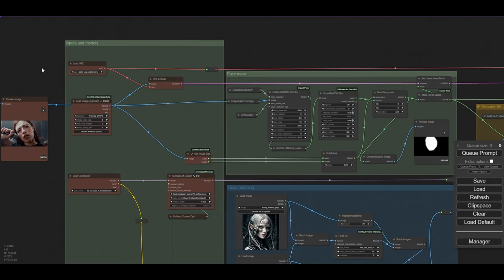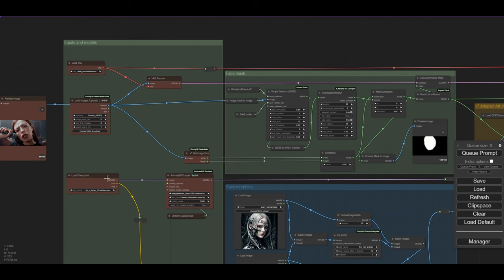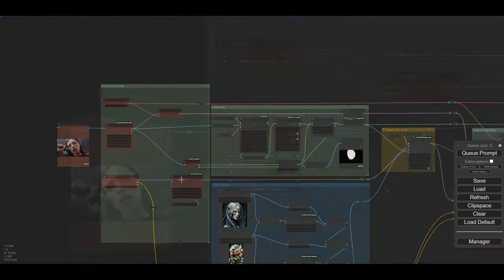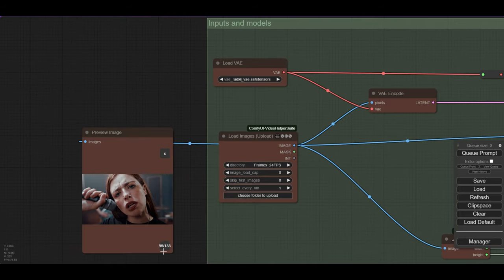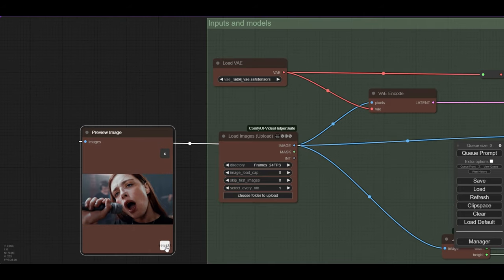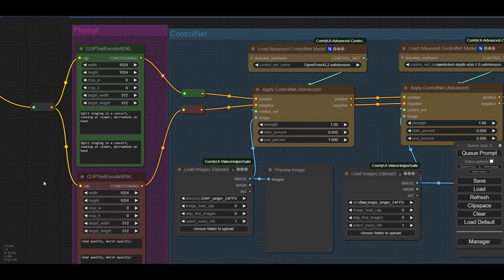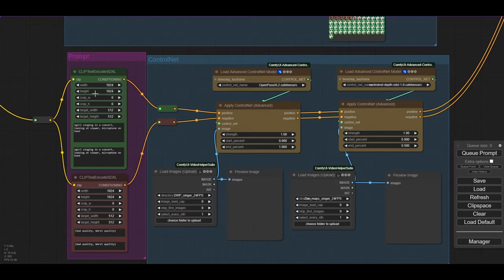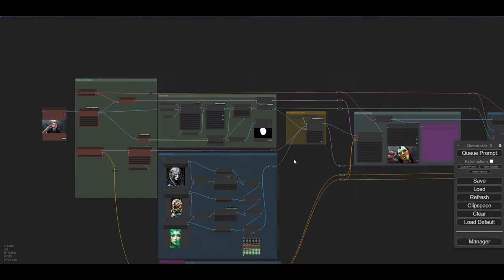In the first module, we are going to load the different models. In this group, we also have the AnimateDiff node. We are going to use a stock video. We will load the frames which we need to create the masks later. The animation, in this case, is guided with the prompt and the ControlNet modules. With these nodes and the AnimateDiff node, we basically create the animation.